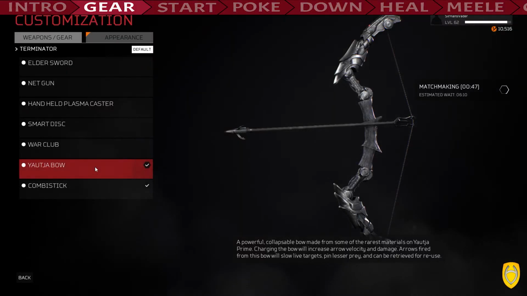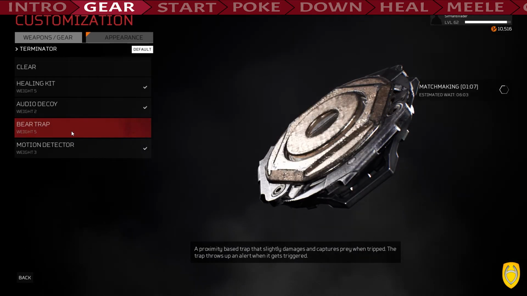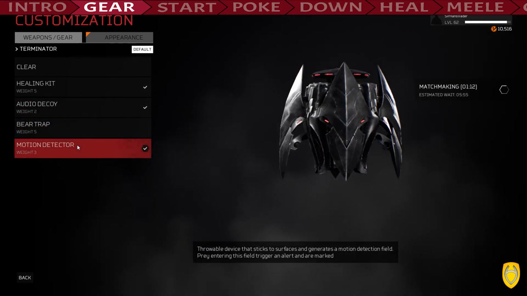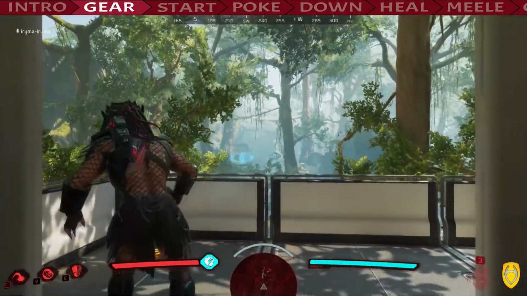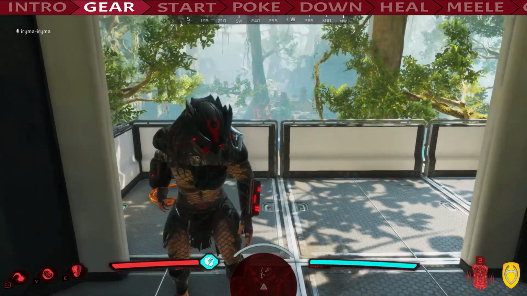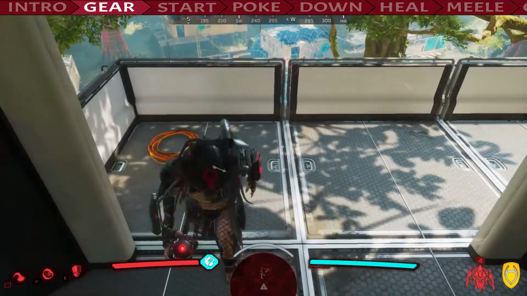Other than that, the bear trap or the audio decoys with the motion detector can both come in very handy. The audio decoy is best used at places where the squad has to do longer objectives or multiple ones. Then throw a few of those at places where you potentially could be. This will lead to the squad basically ignoring audio cues, and therefore you can move around more freely.